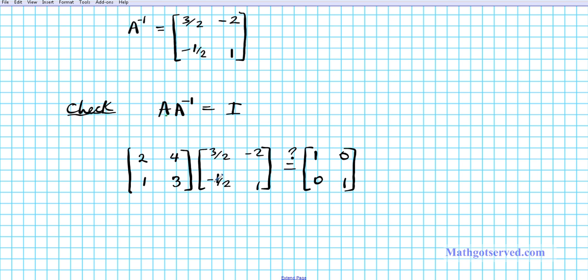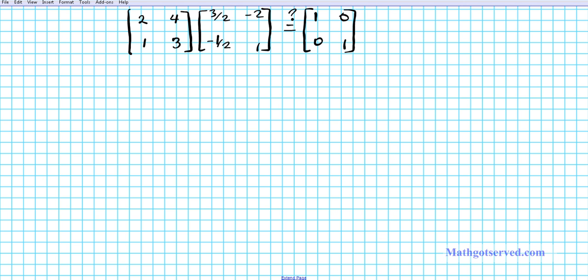Now let's go ahead and multiply. Let me set up my multiplication bars. I like to multiply it using a different method. So I'm going to align, place my rows on this column and then my columns in this row right here. So my rows from matrix A is 2, 4. And then my second row, 1, 3. Now I'm going to take my columns from matrix A inverse and line them up horizontally. So we have 3 over 2 comma negative 1 half and negative 2 comma 1.